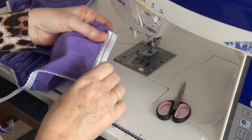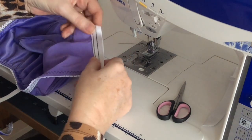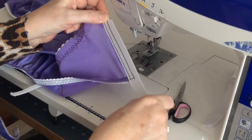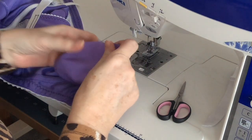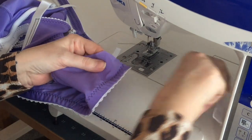I'll show you on the other side just using a straight stitch, because if you don't have a lightning stitch, you can use the straight stitch instead. So you can see how this still has all of its stretch like that. Okay, the other side is opposite, funnily enough.